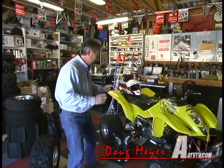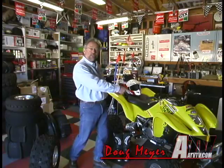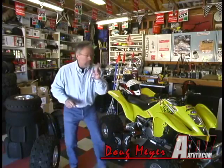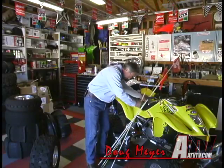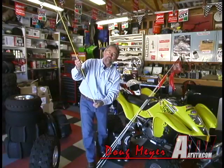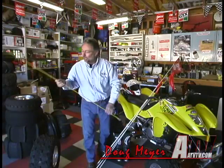First of all, you really need a sport quad. You've seen in past shows that I've got several here that I use a lot, that I've modified just for the dunes — there's my Kawasaki V-Force and my Suzuki LTZ 400. We're going to show you today that you can actually take box stock ATVs out there and have a great time. Now, some of the things you need, no matter what dune system you go to, is a flag. And there's different kinds of flags. The height of the flag helps other people see that you're approaching from the other side of the dune.